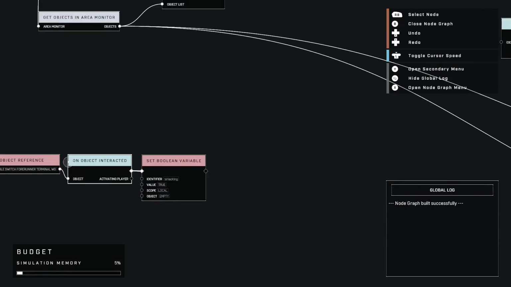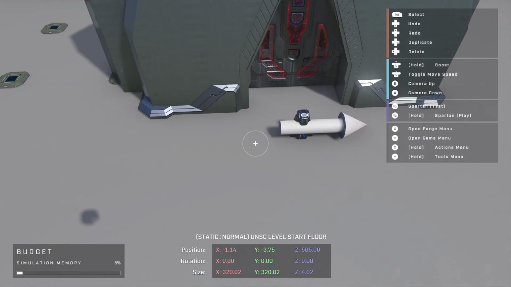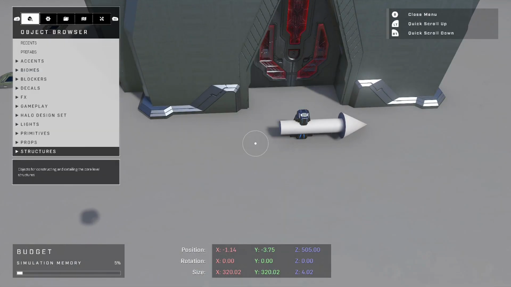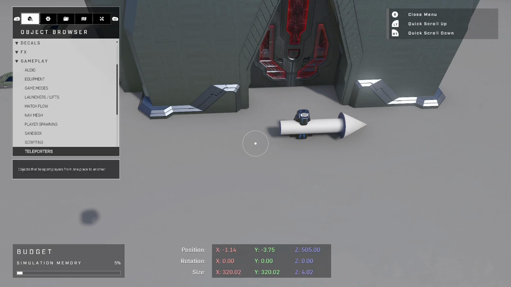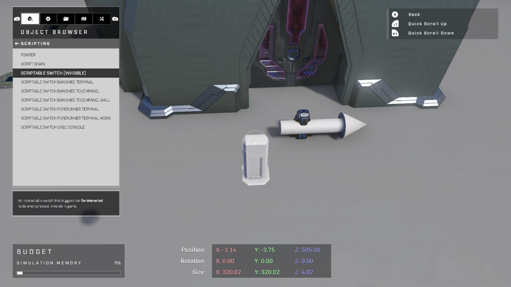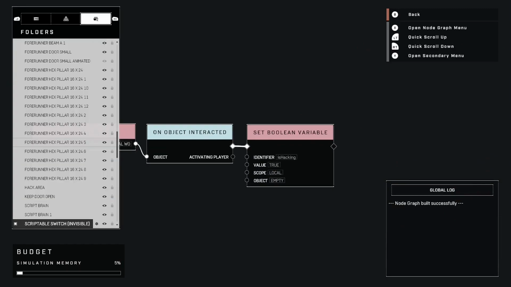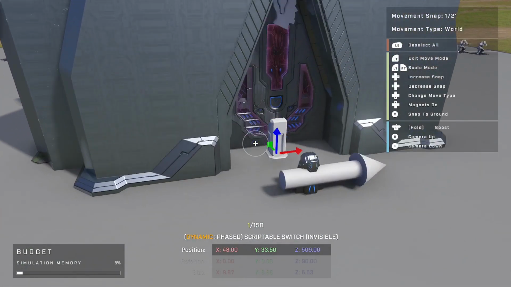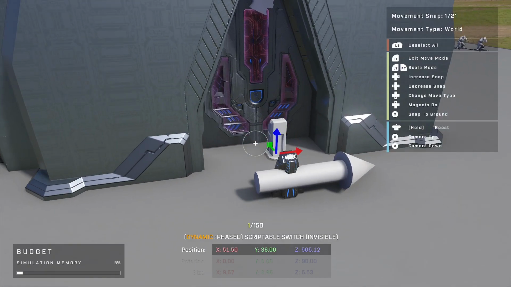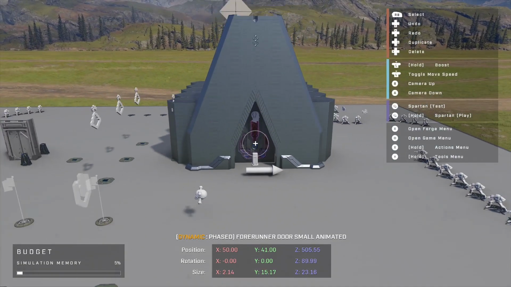The other thing I didn't mention quite yet, but let's say you don't really love this button and you'd rather have a different button. It's gameplay, scripting. Say you want an invisible button. Go ahead and highlight your button that you want, come in here and swap it out. And we'll put this button right on the door. So you're not stuck with that button.